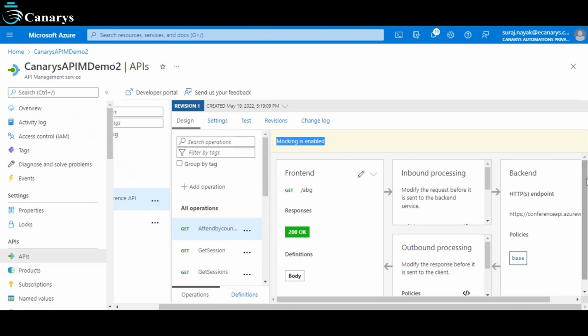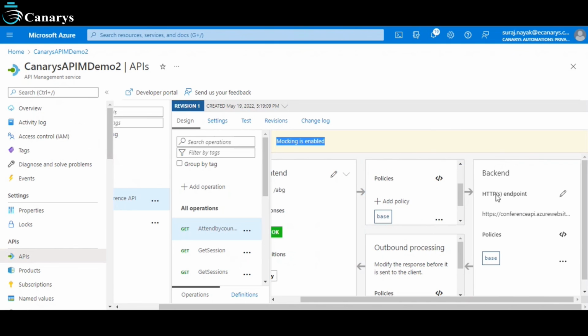Also, I forgot to mention that this is a block diagram of how the API request flow goes through. Okay, so this is the front end, which would be your browser, your client, your postman, or anything. This is where the request is generated. For now, we are doing it from the test screen. So this is as good as the front end. From the front end, your request is generated and it goes into the inbound processing module of the API management service. In the inbound processing, you can specify the policies, which is, like I said, caching policy or mock responses or quota limits or rate limits. And from then, if those policies are fulfilled by the request, it goes to the backend.